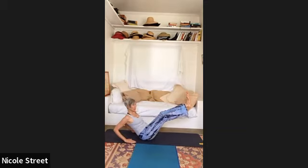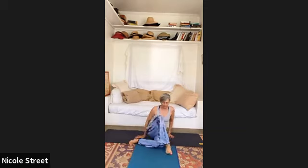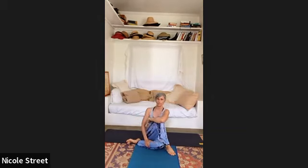And then bend the opposite knee, bring the foot to the outside of that knee that's down, and then wrap the arm around the knee so we can take the arm that's on the same side as that knee, reach up, take it around, and then with our nice posture reaching upwards, we start to turn not just the head but the chest, so we feel it through the middle of the spine and even down by the hips and lower back. And so now focus on the breath.